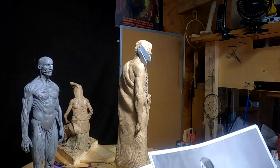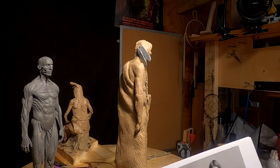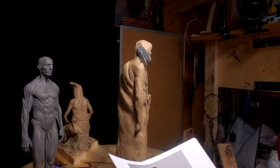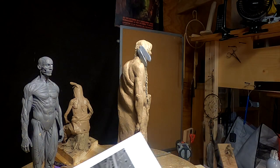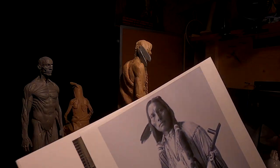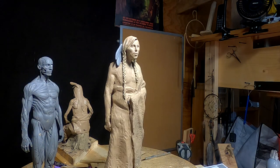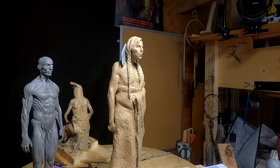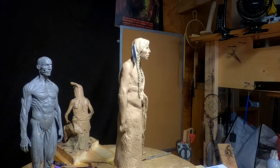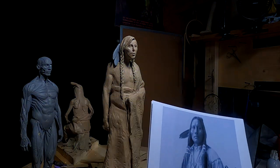I've been going through some photographs of Indians posing for a camera — these are Southern Cheyenne Indians. Here's a gentleman sitting and wearing a robe around his waist, like the figure I'm doing. Here's another guy with a pipe, and I'm thinking about putting a peace pipe — I'm not sure if that's the correct term — but I'm thinking about it. I'm going to make one and see what happens. It might be a good thing, and then I can have a pipe bag hanging from his hand, which would give that hand something to be doing. So that's what I'm thinking of doing today.